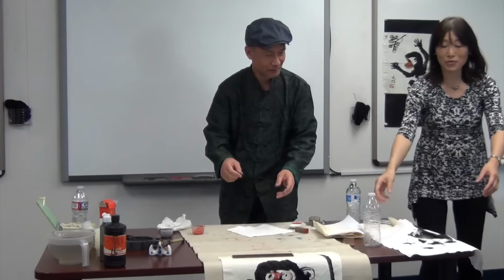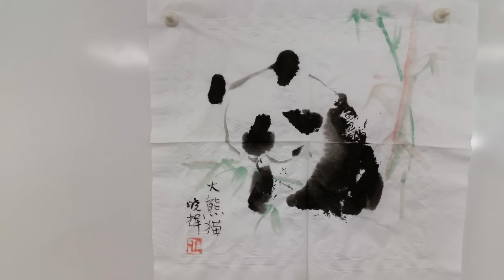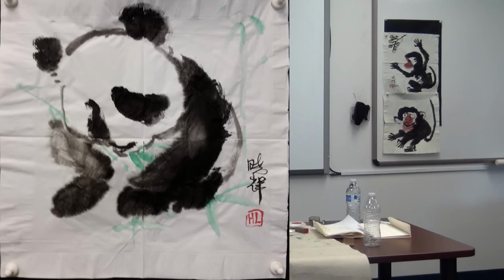Do you want to put this on top there, like this one, so that everyone can see? Okay, each of you has a big dinner napkin. Think about how to balance before you put any ink on, all right? Think about your painting and try to balance it. And review the handout before you start.